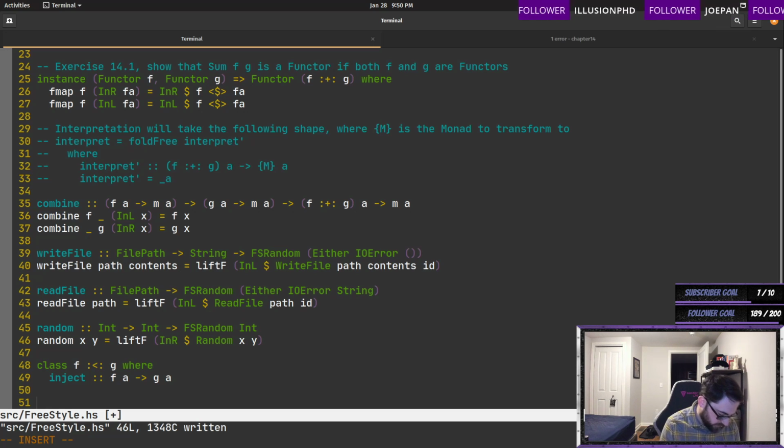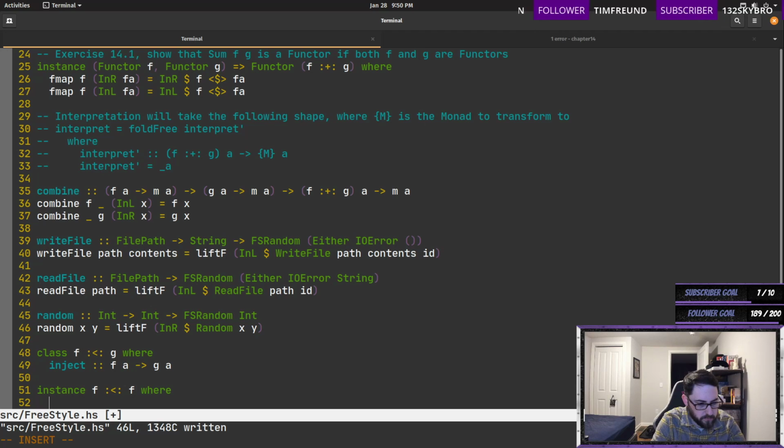The simplest. Okay, so anyway, instance. Does this actually compile? That's kind of fun.